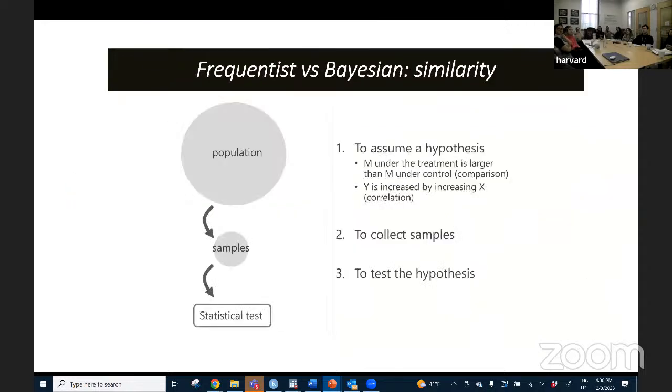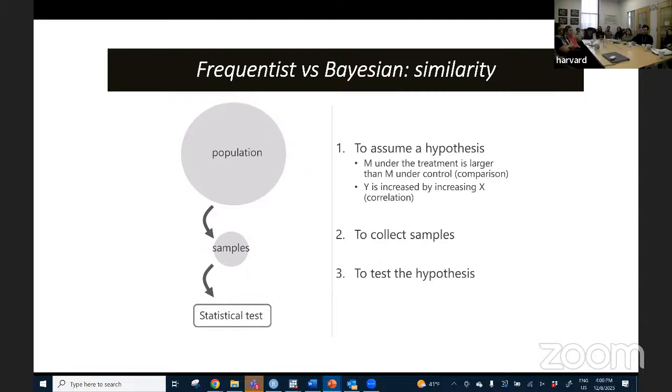So now let's do a comparison. I'm going to present characteristics of the frequentist on one side and Bayesian on the other side to see similarities and differences and to understand how to interpret these differences. And then we're going to see an example of one of our trials, and then we're going to discuss how we interpret each of the components. So the first similarity is the same methodology of science: you always go from the population, you get a sample, and then you do a statistical test.